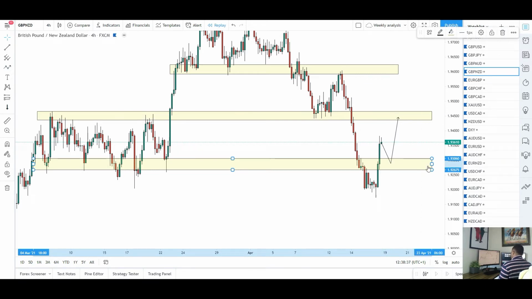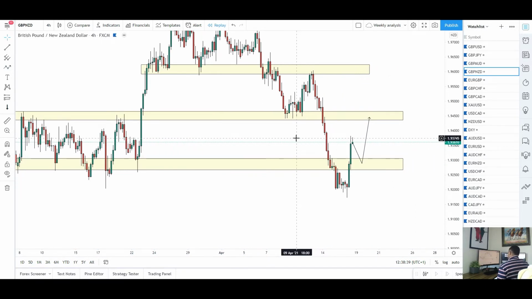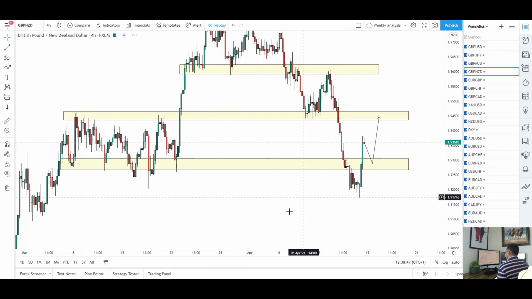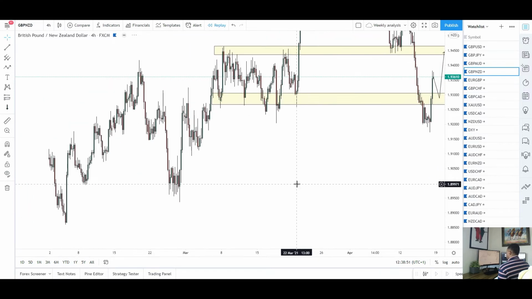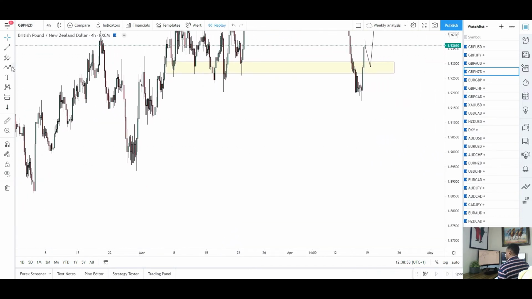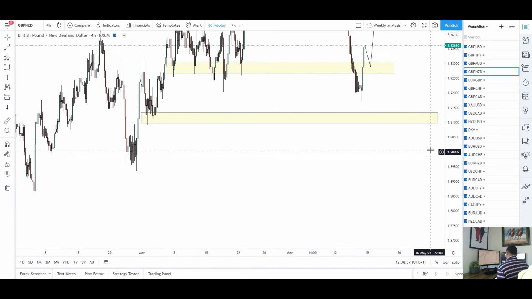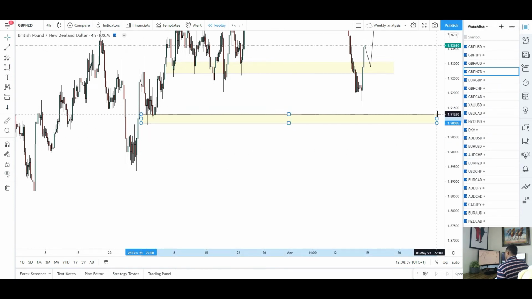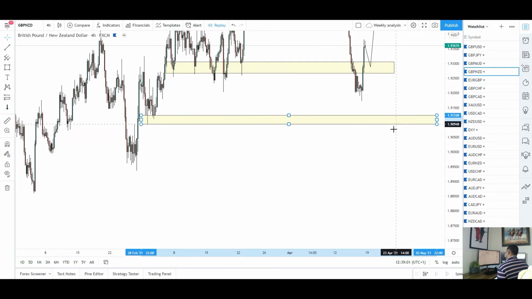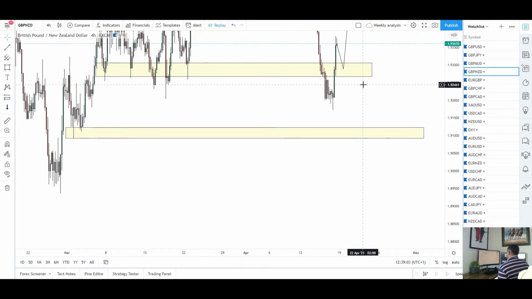So a range between around 1.92500 and the resistance around 1.94500. So I think the market will probably fill that range a bit, fluctuate between those two levels. A breakout could take us a lot further to the downside, potentially even to around this level here, which is around 1.91. So take out that support. I do feel like price has a good probability of moving back into 1.91.